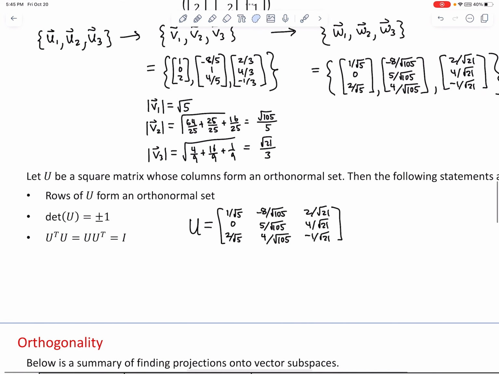So if we take these three vectors that we just found that form an orthonormal set and convert them into a matrix, we get this 3 by 3 matrix, so it's a square matrix. The columns form an orthonormal set. Well, these theorems say that the rows will also form an orthonormal set. So the magnitude of any row vector would also be 1, and all the row vectors would be orthogonal to each other. If you calculate the determinant of this matrix, you will either get 1 or -1. And if you take the transpose of this matrix times itself in either order, you should get the identity matrix. I'm going to leave it to you to verify all of these claims on your own time. These are all curiosities and interesting tidbits regarding matrices whose columns form orthonormal sets.